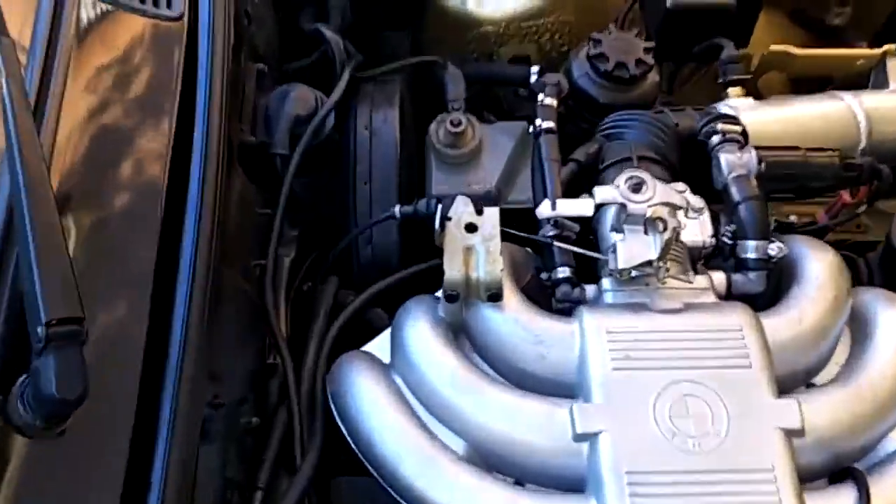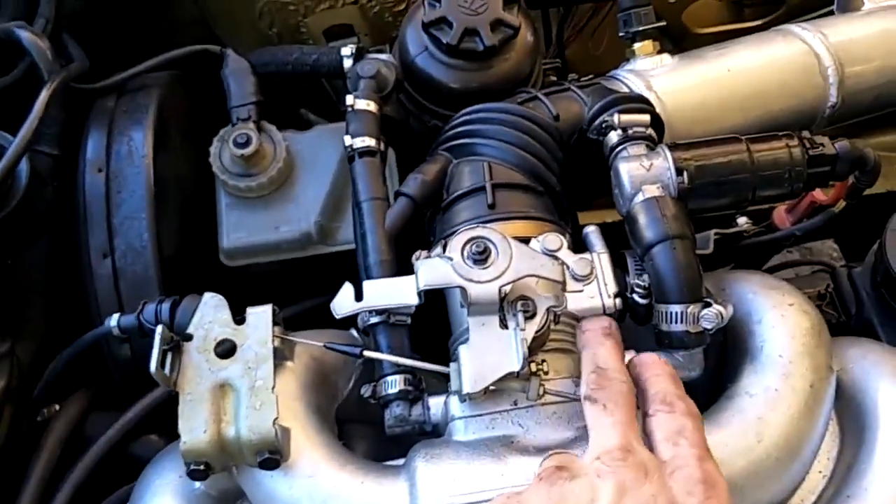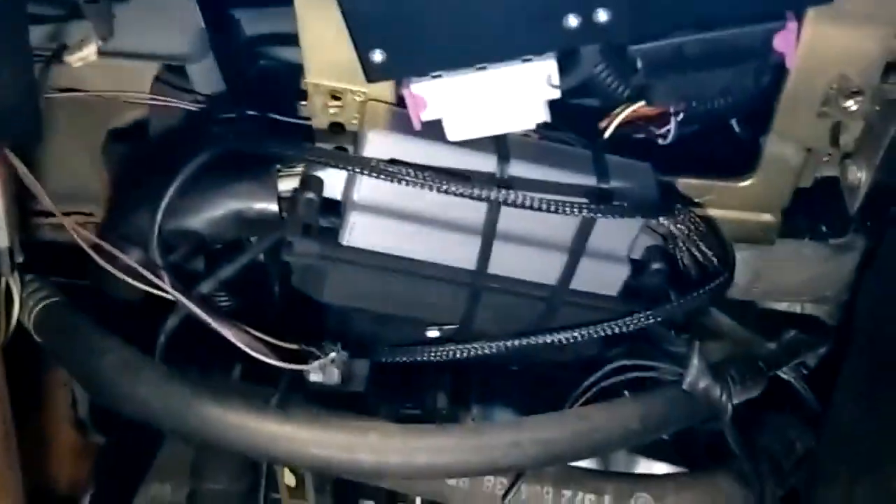Now we've got the adapter installed — down here there's our wire going through to the TPS, and we've also installed an air temp sensor. Down here is the wire going through to the O2 sensor, so we've got the wideband. Going inside the car, you can see under here we've got our ECU and our harness adapter, all tucked up under the original position. Next up is to set up the software and see if we can get it to start.